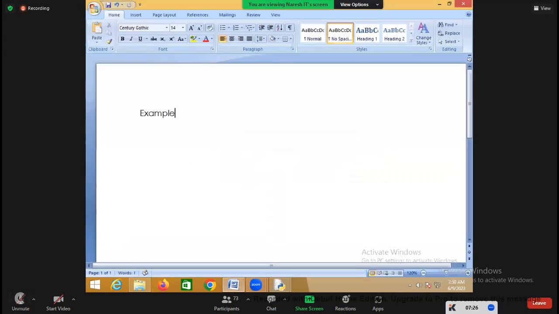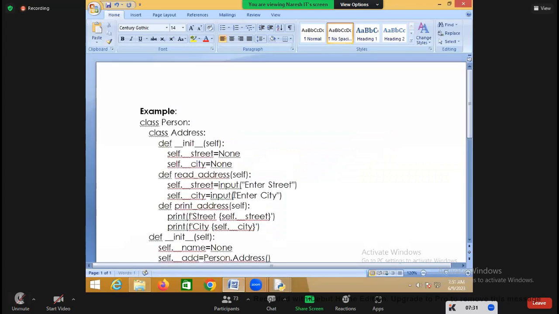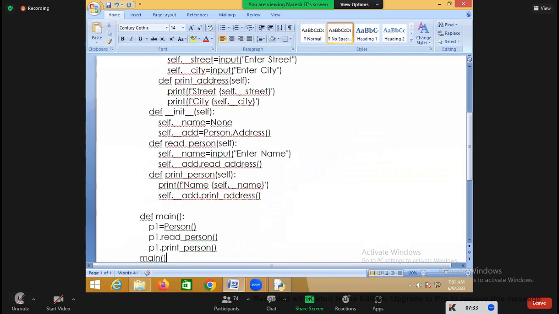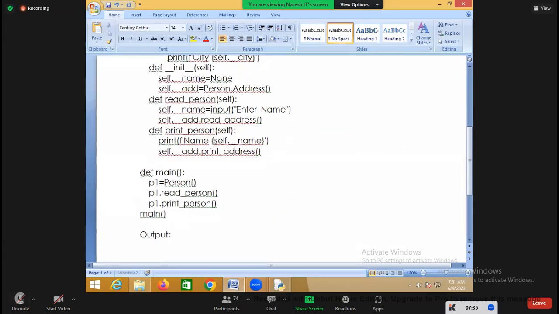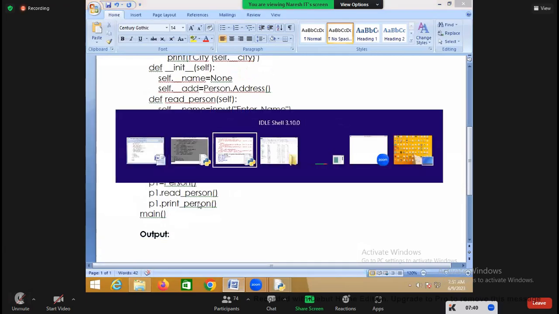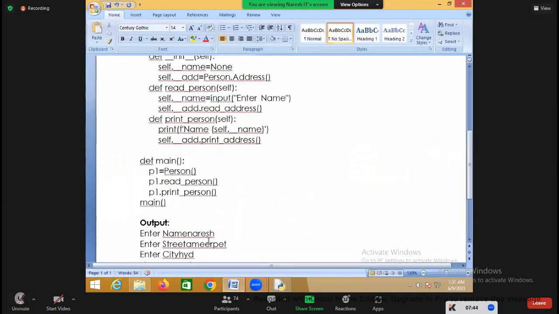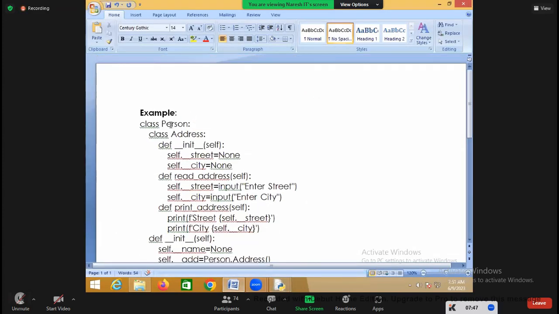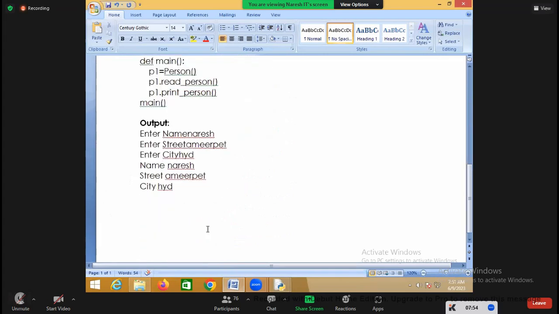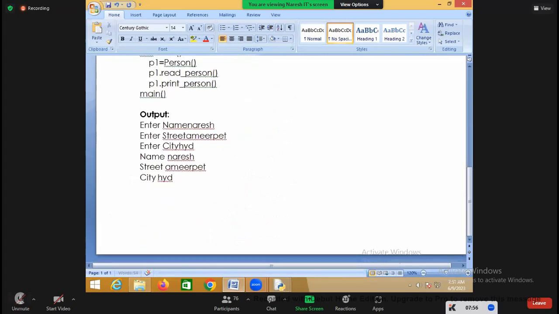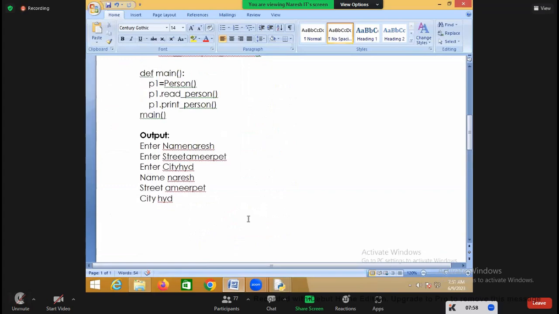So this is called a member class. So here the inner class can be what? A member class. Member means it is declared as a class member. You are declaring a class as a class member. So Address is one class and Person is another class, so you are declaring it as a class member. That is done by using this approach here.